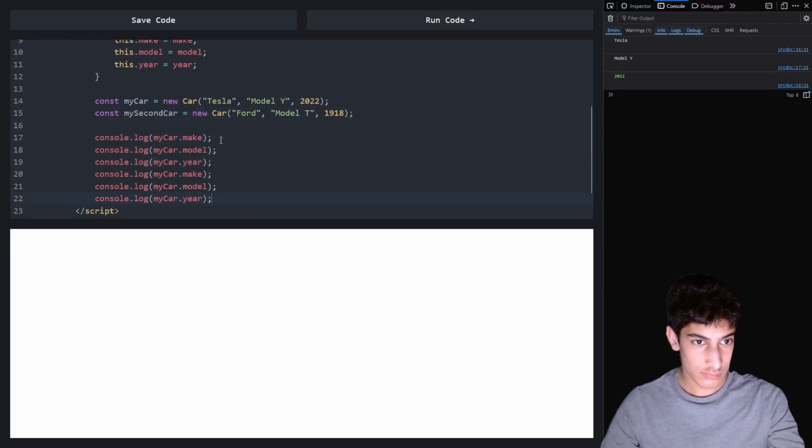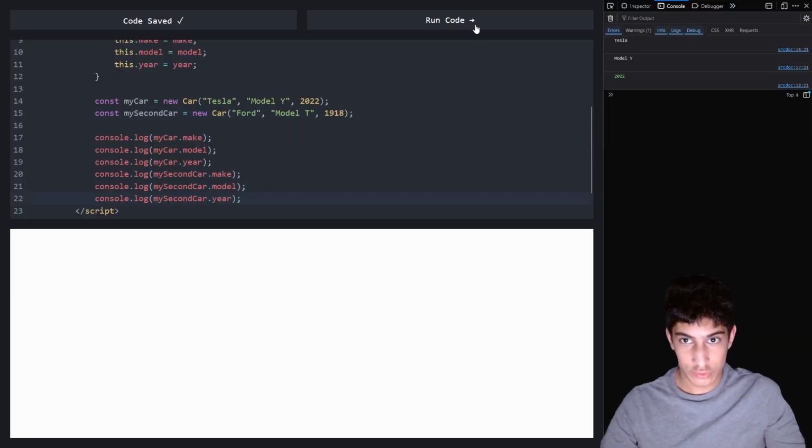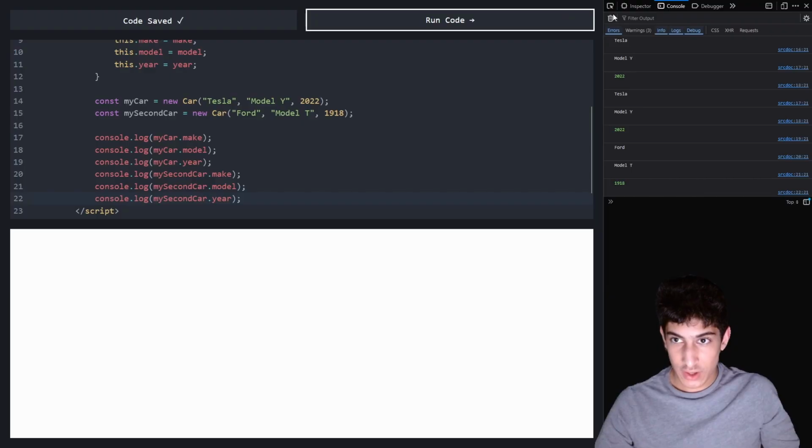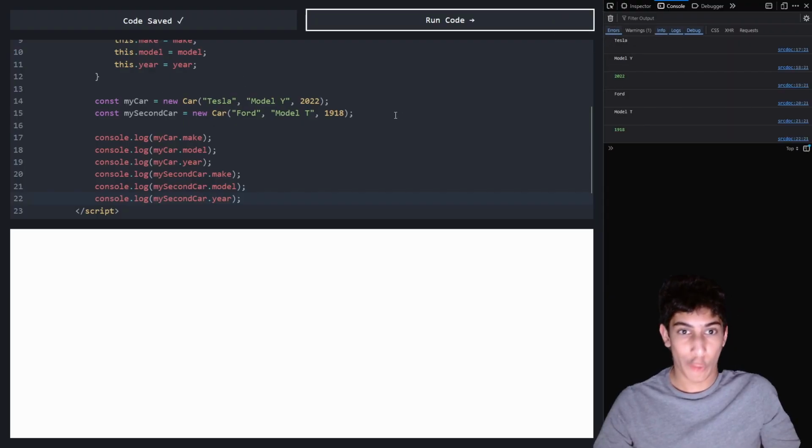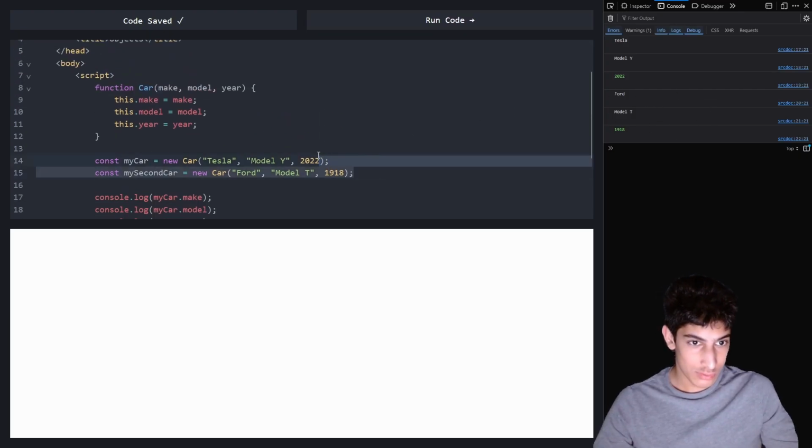And we can print out the details of my second car too. And now you can see that we have two cars now, and both of their details are being printed out.